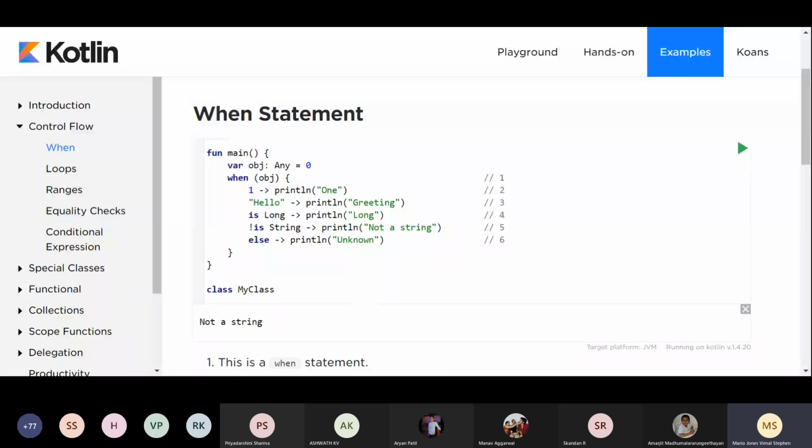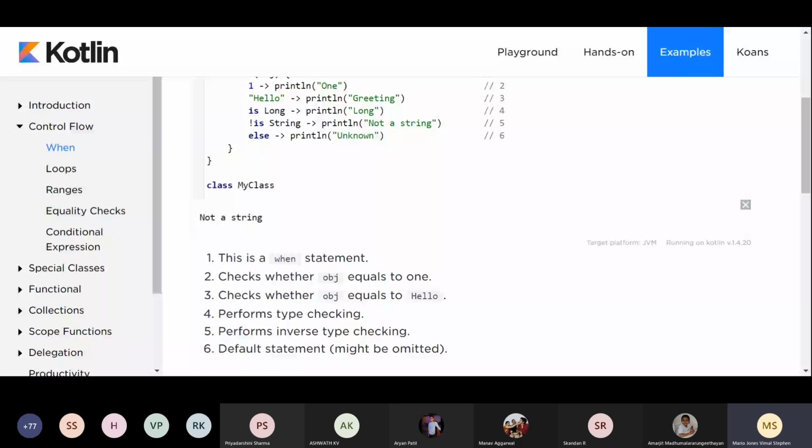Cool, right? So I first declare a variable called object, which can be of type any, and I just assign it 0. Then I use the switch or when statement, and I pass this object into it, and it's going to check 0 against everything, and it's saying that it's not a string. Fine, right? So cases was just to make it easier to call this when function multiple times to show you what happens with each and every case.